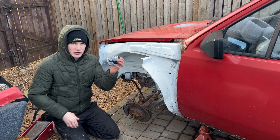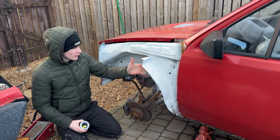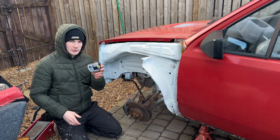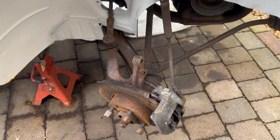So this is a rust preventing paint as well, and it'll make it look all nice and tidy because we've got the fresh arches here. They still need to be painted red obviously, so we should get the rest of it freshened up as well. So we'll do that. This is how the front end components currently look on the Vauxhall Nova.